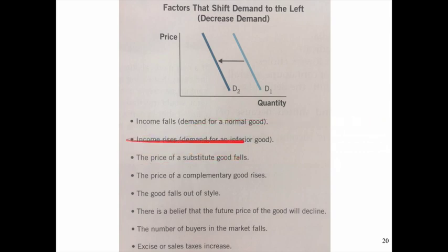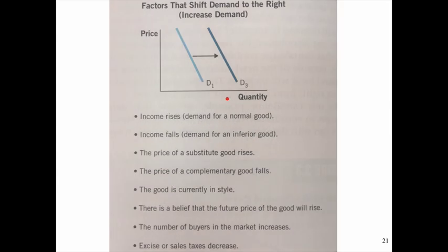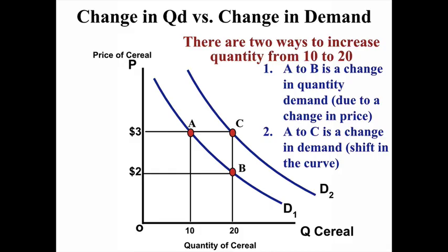This is a little bit of a recap. You can read that. And this is when it shifts to the left, which means demand decreases entirely along any quantity or price. And here are the things that shift it to the right. So just pause the video really quick. This is a summary of the things that I just mentioned, but just note that.